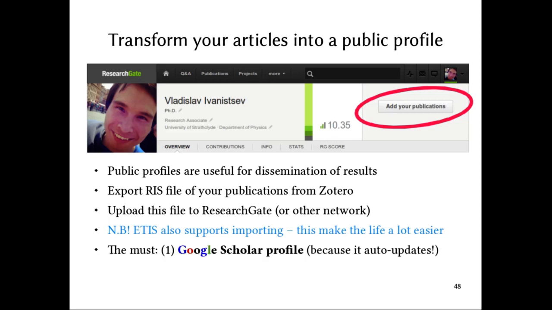Besides that, a profile that doesn't require any attention or any effort from you is the Google Scholar profile. You just go there, you have a Google account, and you authorize and say that it's me. Please find all my publications, and it will do it for you, and it will be auto-updating. Another one, very important for American and European science, is ORCID. It is an identification number, and it also auto-updates.